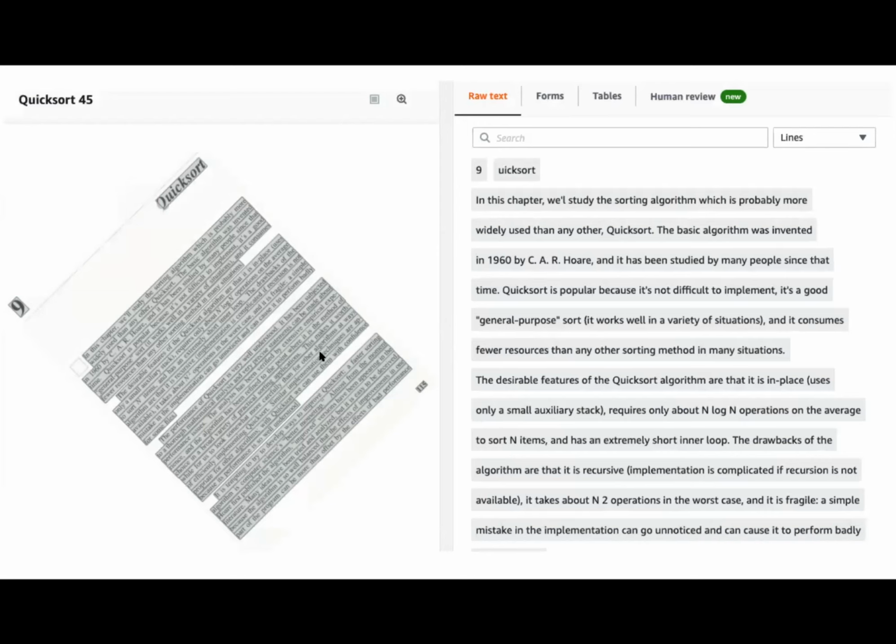In this case, I rotated the page by 45 degrees. And quite to my surprise, I found that Amazon Pixtract was still able to extract all the text, although the best practices say that this probably isn't possible. But in my experimentation, I found that it is actually quite possible and actually quite accurate.